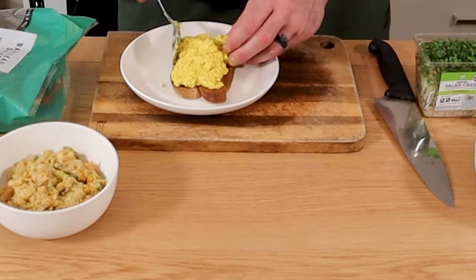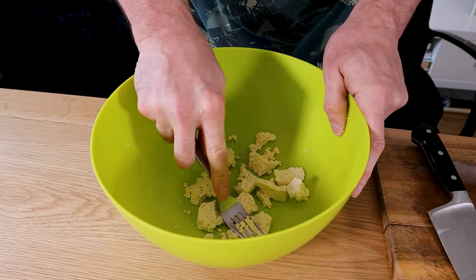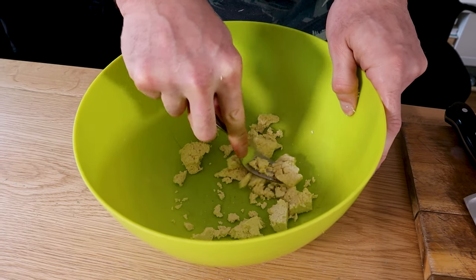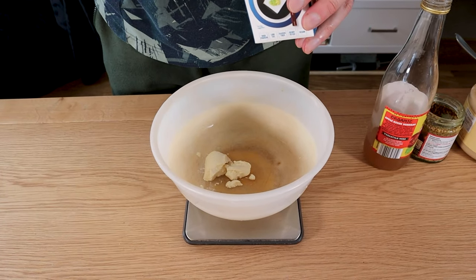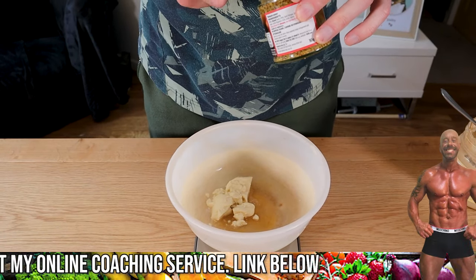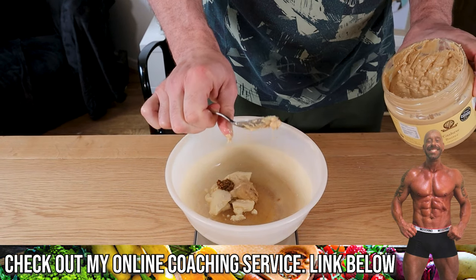Next, a highly flavorful vegan twist on an old favorite: vegan cress. Add 100 grams of firm tofu into a bowl and mash into little pieces with a fork. To another bowl, add 50 grams of silken tofu, two teaspoons of apple cider vinegar, half a teaspoon of whole grain mustard, one tablespoon of cashew butter, and half a teaspoon of turmeric.